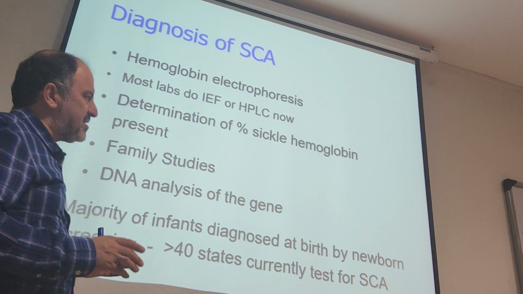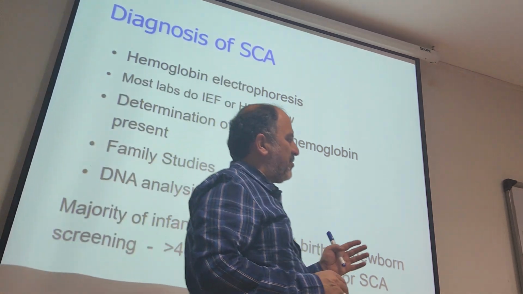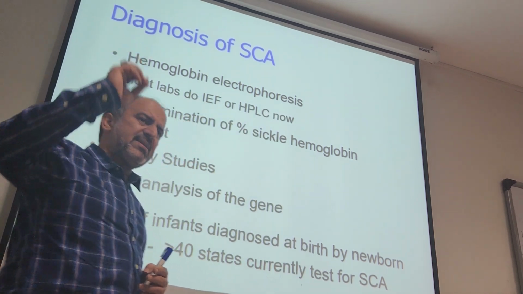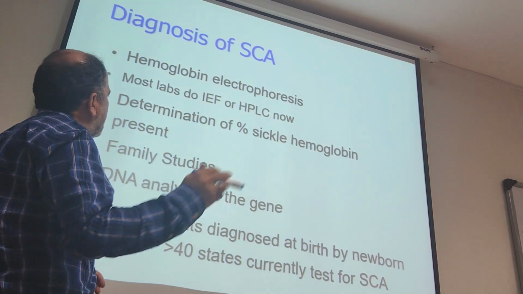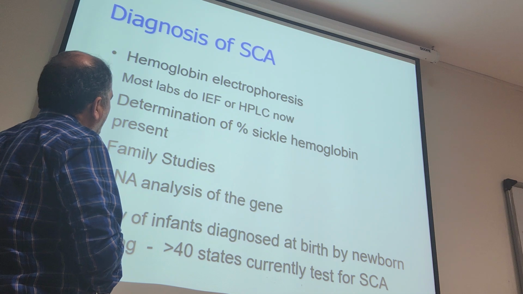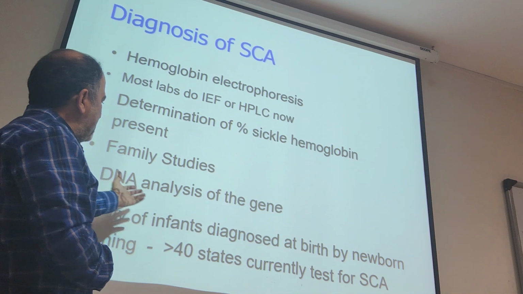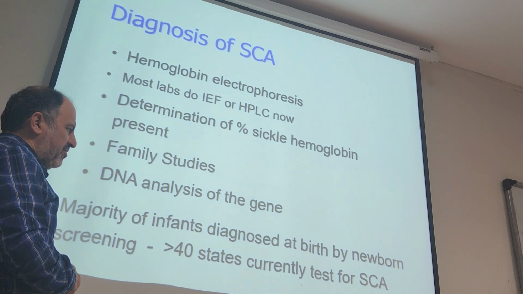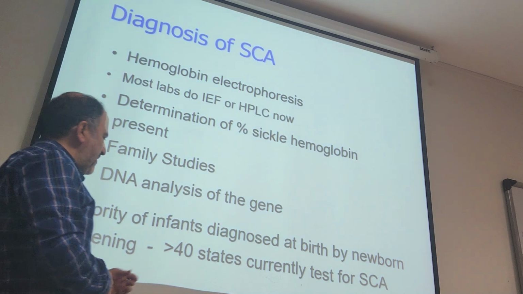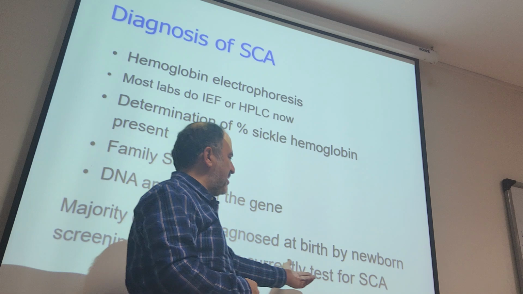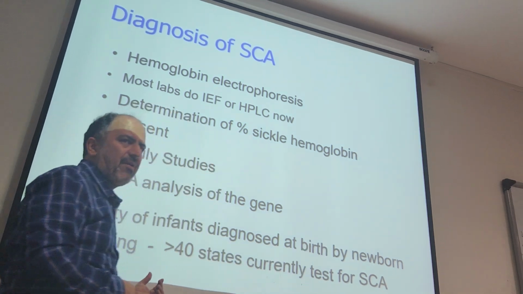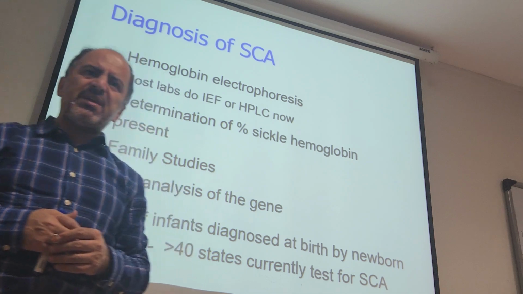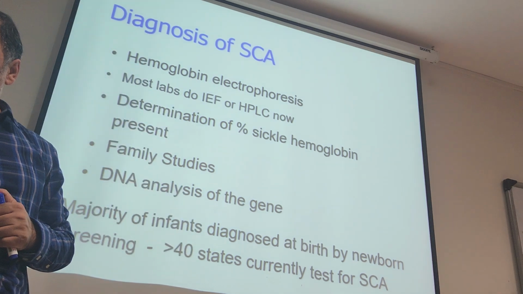For the diagnosis, we have to check hemoglobin electrophoresis. In there, we will see hemoglobin S is increased. So we should check for the mutation, and check for the baby. In 40 states of the US, they do screening for newborns. And for sickle cell anemia, again, we can go for therapeutic abortion because there is a big problem for the baby.